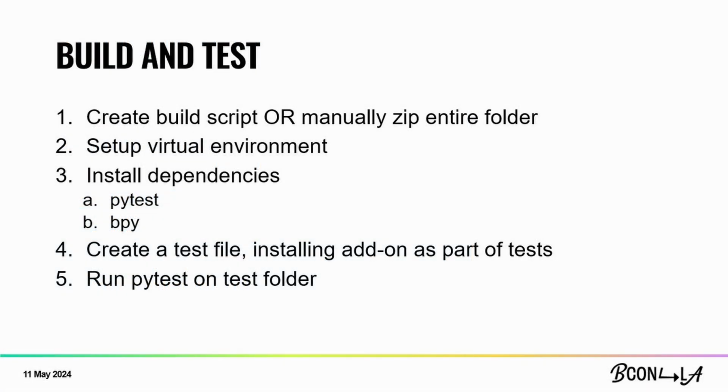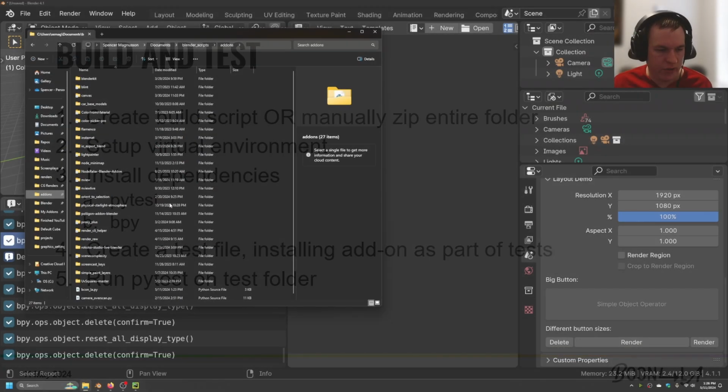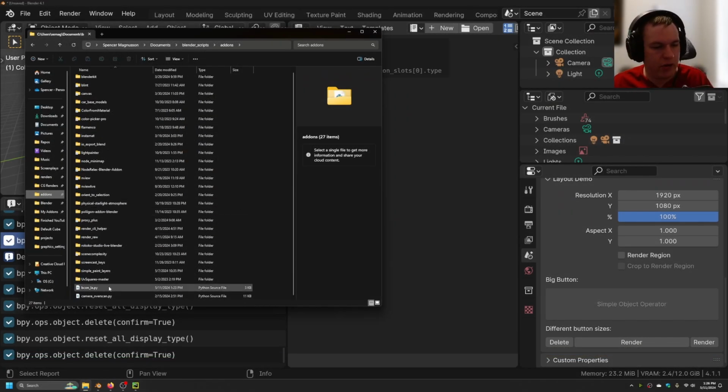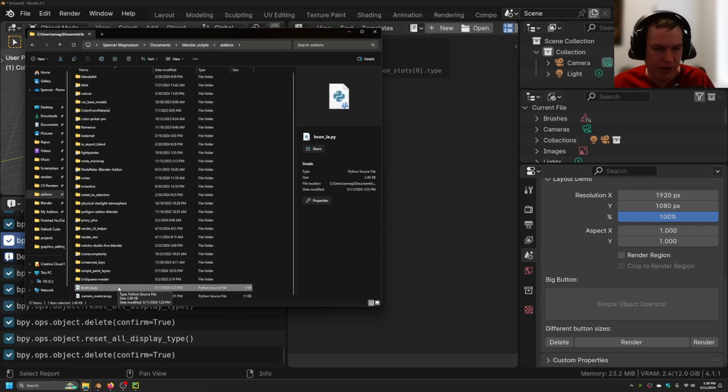Let's go into building at least. I think it'll be too long and too thorough to get into testing. I do have a video on my YouTube channel that goes into testing a little bit, so if you're interested in unit testing or automated testing for your add-ons, that video will have that. But I want to keep this to more of beginner specifics. So you're done with your add-on and you want to share it. In this case, with a single file, you just send the Python file. That's it. You don't have to do anything else.